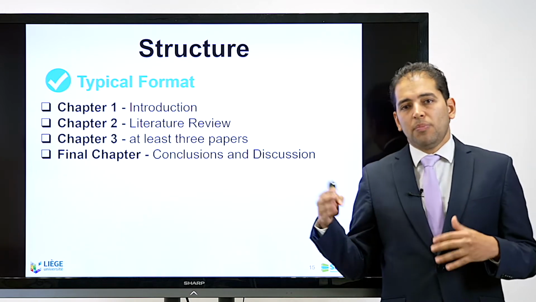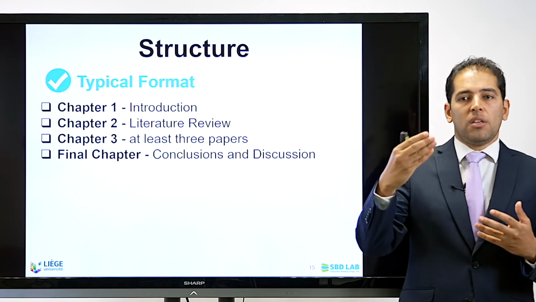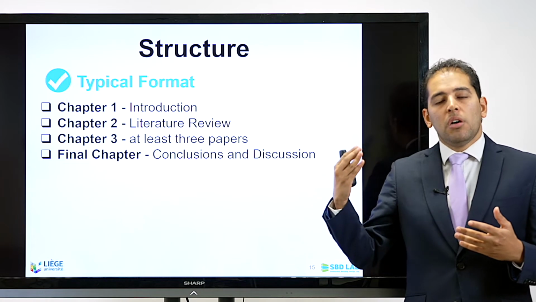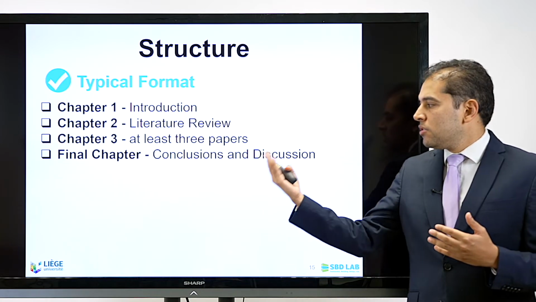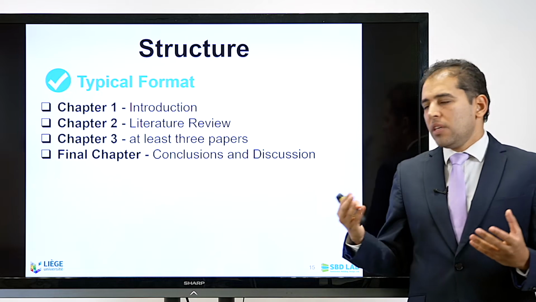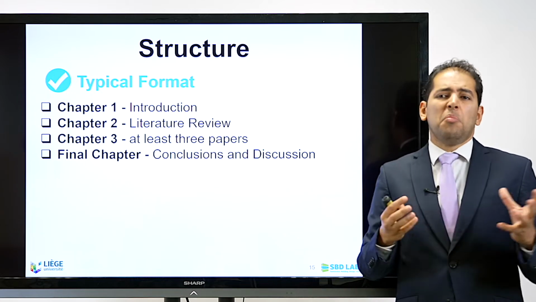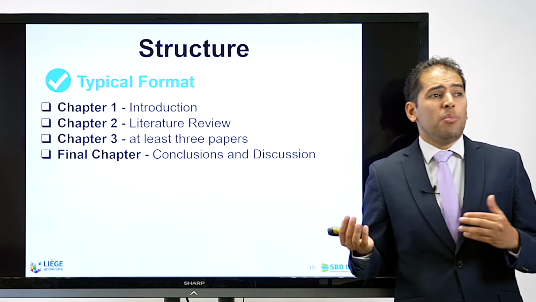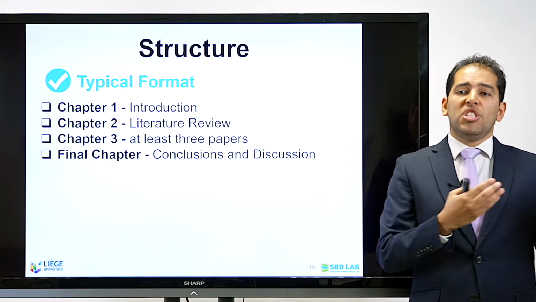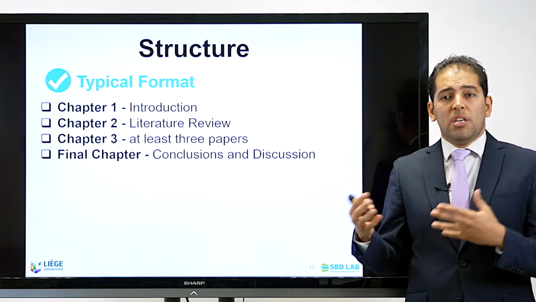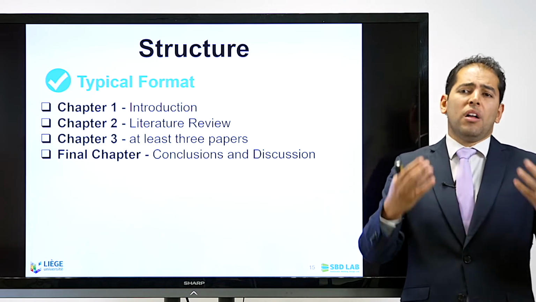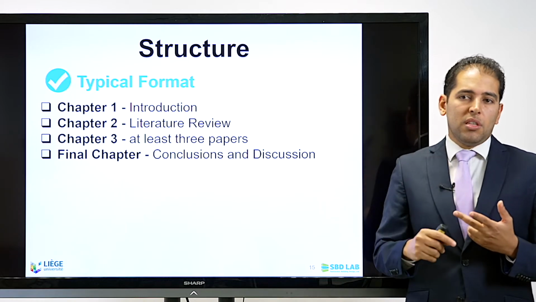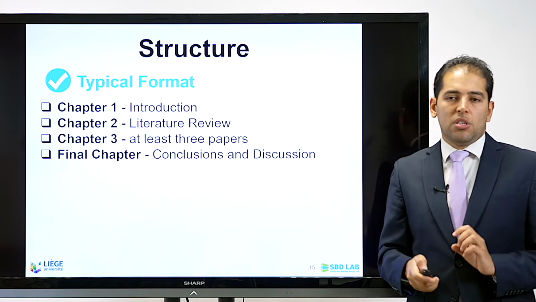Then we can have Chapters 3, 4, 5 representing publications 1, 2, 3. And then Chapter 6 will be the discussion and conclusion. Most of the time, we merge conclusion and discussion. Sometimes some promoters wish to have a separate discussion and separate conclusion, but because the 3 chapters already include a discussion, it is not worth it to make another chapter of discussion. So my conclusion simply: 1 introduction, 1 state of the art, the 3 chapters, and a final chapter, discussion and conclusion.